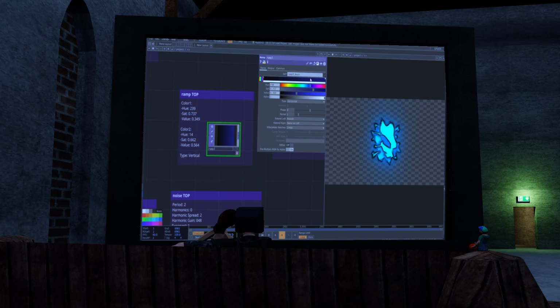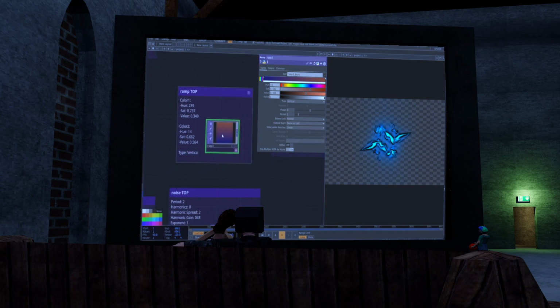This is the second color and this is the first color. So the second color now has on the hue the 14, saturation of 0.662, value of 0.564. And the type is set to vertical.